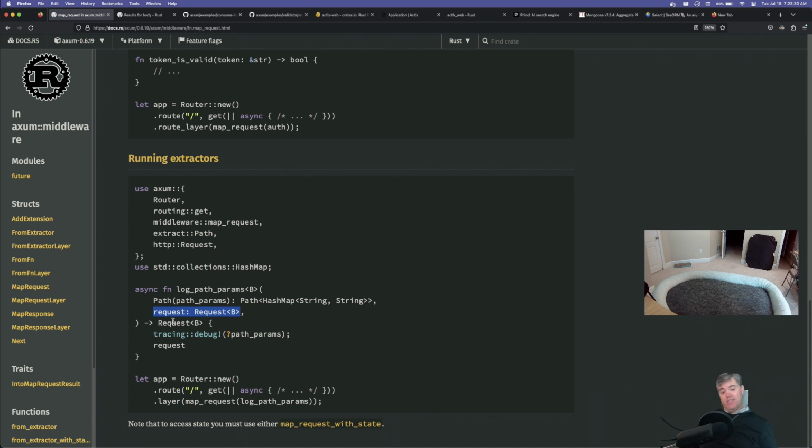I could also see map request. No, because like the other ones I just created an extension. So actually I don't know what the best answer would be for any of these, besides just normal middleware.